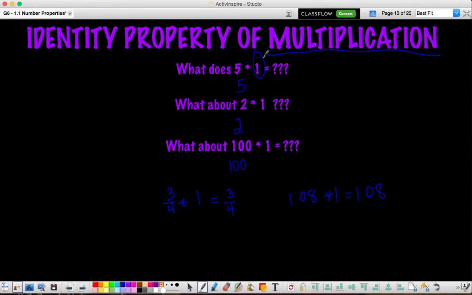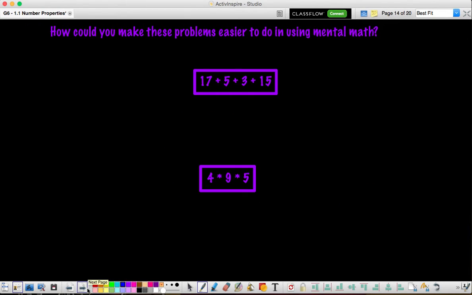So you might want to write down a couple of these examples in your notebook. And don't worry, you can always go back and rewind and pause and get those put in there. All right, so looking at these problems, let's do a quick review. Since it's all addition, I want you to take a second and pause, and I want you to rearrange it to make it easier to do in your head. And when you come back, we'll check your answer.